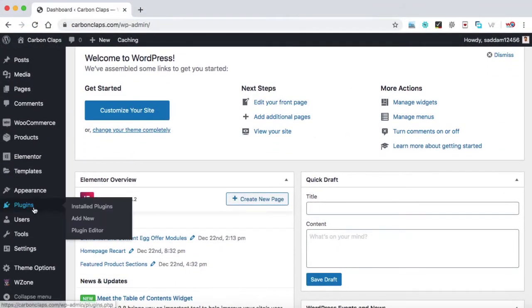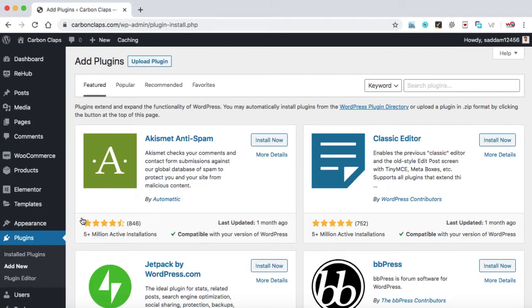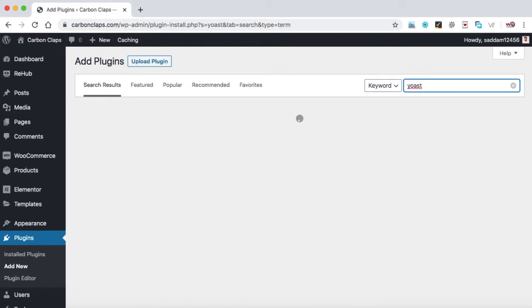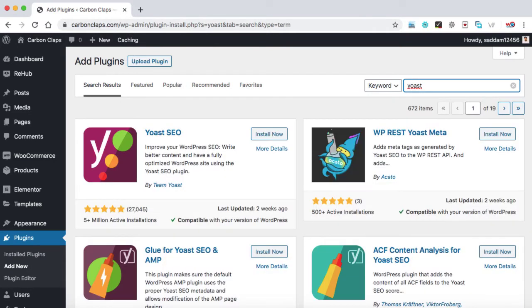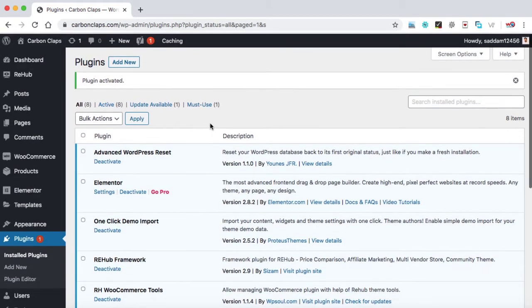This is our WordPress dashboard. Now firstly go on to the plugins and then click on add new. Here we are going to install a new plugin which is the Yoast SEO plugin. This is one of the best on-page SEO plugins that can help you to fix all the on-page issues of your website content and make it search engine friendly. So we can see the first plugin is Yoast SEO by Team Yoast. Just install and activate this plugin. So the Yoast SEO plugin is activated.